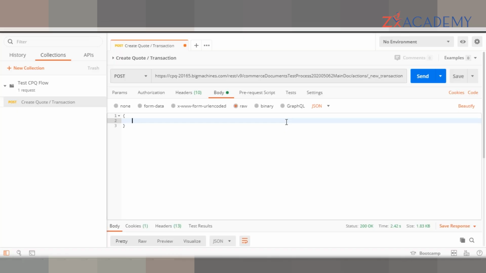But now you are saying you want to add something in the body, some step which will save that transaction. So if you enter something in the body and then press send, you are hitting the same URL again with a new transaction.